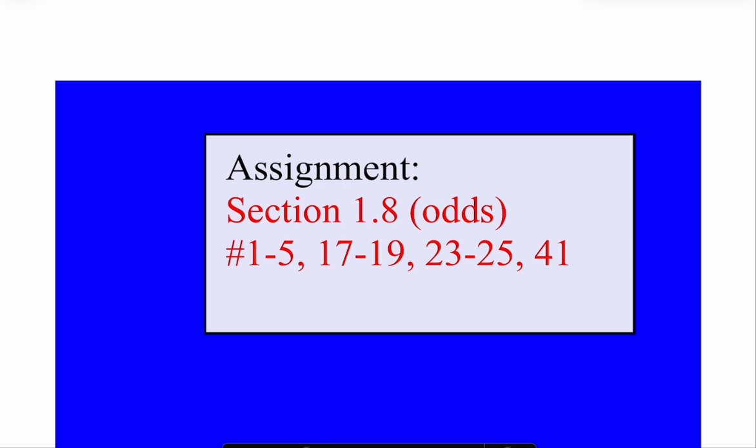So then that leads us to your assignment. You have the rest of class to please work on section 1.8. Those are just the odds there. You do have your solutions, so I want you to be checking them as you go. I made it due Monday so that if in class Monday you had questions or were stuck on any, you could ask. But I need intelligent questions, not just do every one for me. Not "I got stuck on problem number 17." Give me the ones you're really stuck on and I will help you. So that's it. There you go.